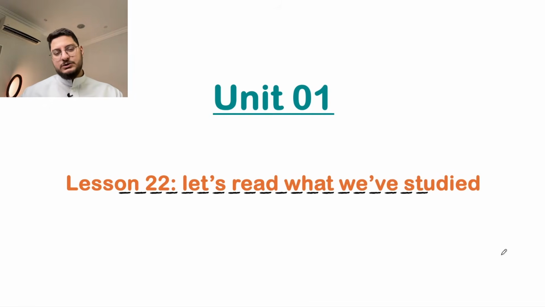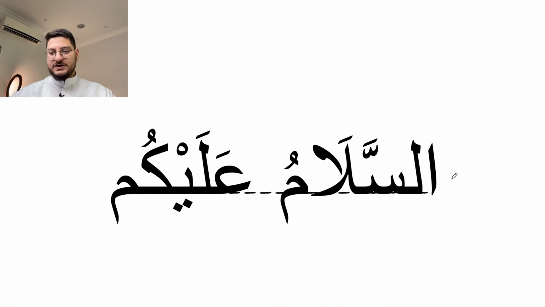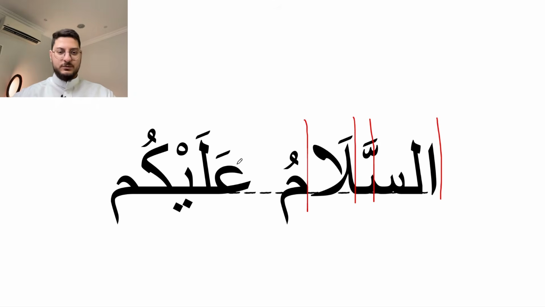In this lesson, we're going to read all the expressions that we have learned how to speak before, like السلام عليكم, صباح الخير, كيف حالك, etc. Let's look at them. Starting with this one, let's split it into syllables. So the first syllable would start here. The second syllable right in the middle of the shadda, guys, right? And since we have a shadda in the first letter immediately after il, it means this is a sun letter, right? And then we have a fatha here, so that would be the beginning of another syllable. I see a dhamma here, that's the beginning of another syllable. I see a fatha, and another one here, and finally another syllable here.